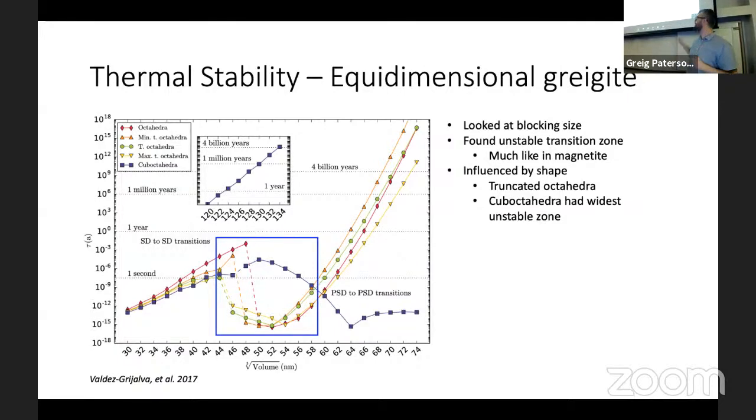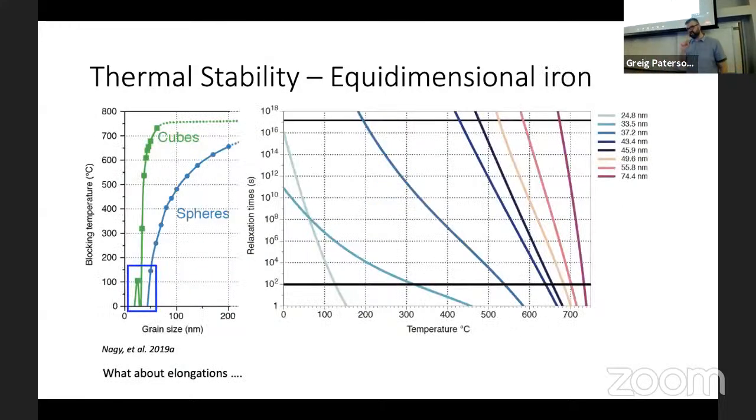But what we see again is this region where we have the initial graph outside the box, from the small grains going up to the big grains. They're pretty well behaved. And then as they get bigger and bigger, they get more and more stable, which is exactly what we expect. And then we hit that blue box, and they're again very unstable before picking up again. So it's obvious that this effect is geometry dependent, but we do see it in different materials because we also see this in iron. In iron, it's very difficult to see because it happens extremely quickly. As you see in that small blue box there, there's a very sharp uptick and then a drop.